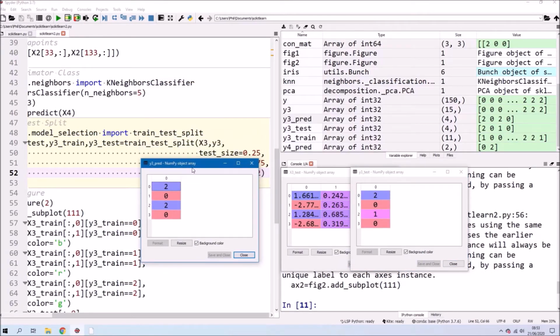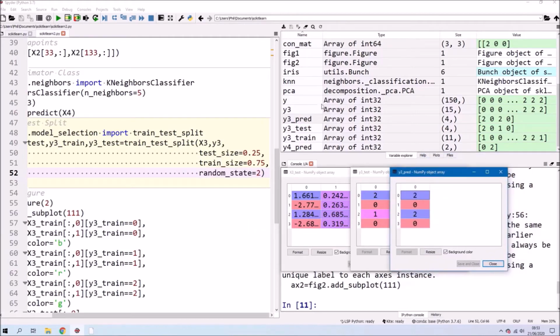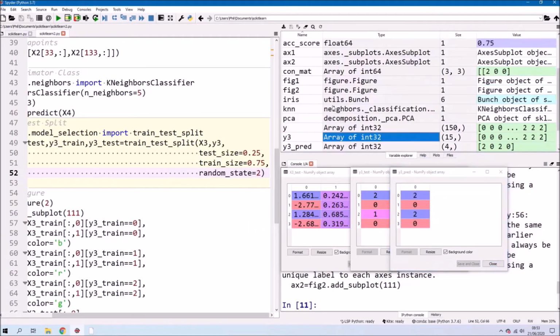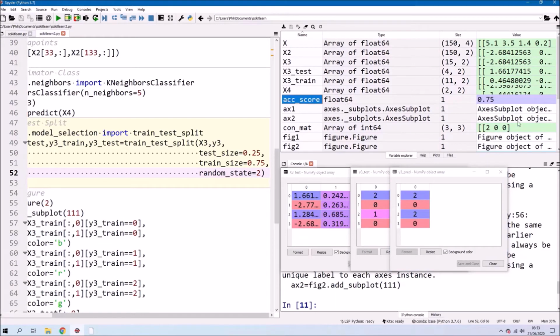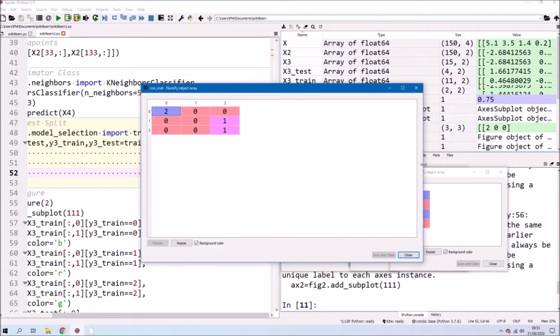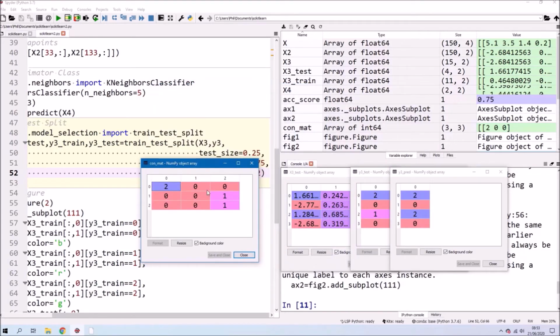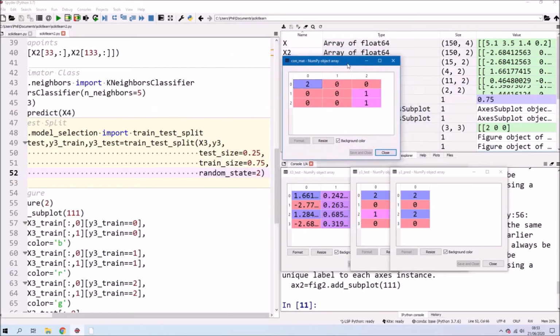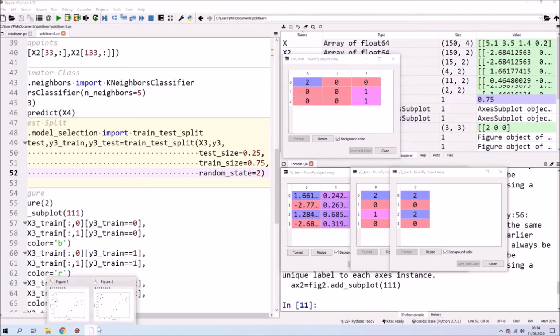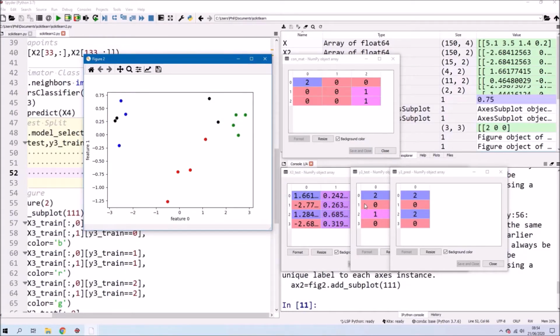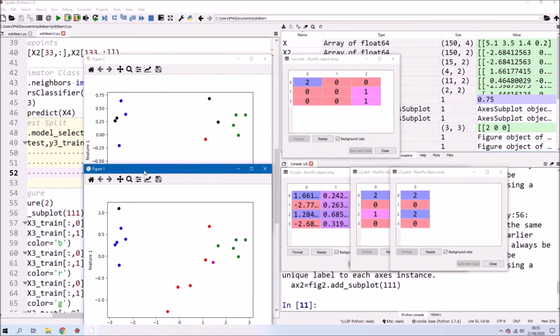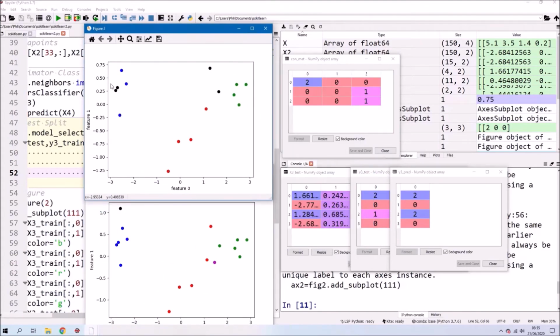And so we see that one of the values is supposed to be classification 1, but it was misclassified as classification 2. So if we have a look at the confusion matrix, we see that not every single value is along the diagonal this time, and this is a consequence of having a misclassification. So non-diagonal values are misclassifications.